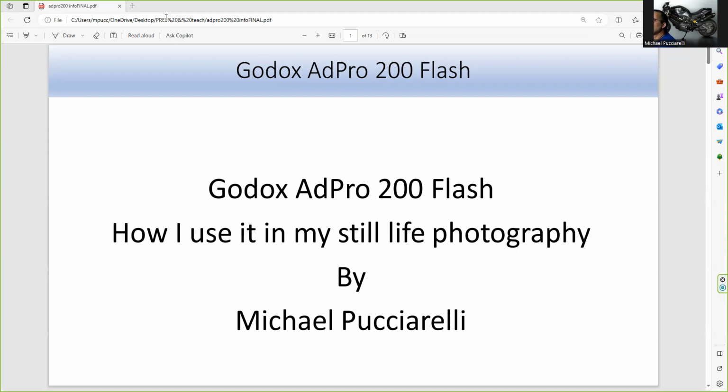In today's short webinar, I'll be talking about how I use the Godox AD200 Pro Flash. This is a great flash to use. It's wireless, it's powerful, there's a lot you can do. Godox makes great products. So I'm going to talk about how I use this flash in my still life photography and other types of photography.